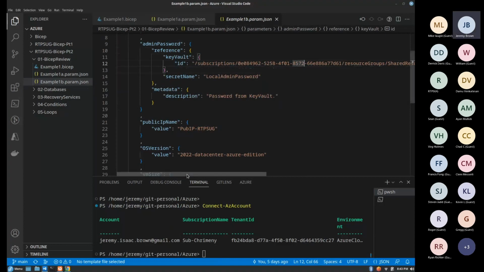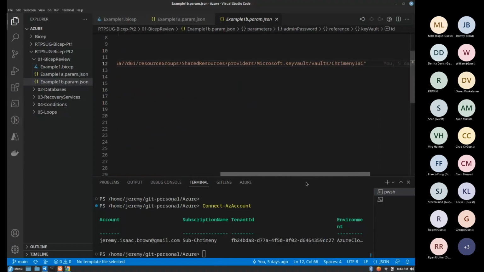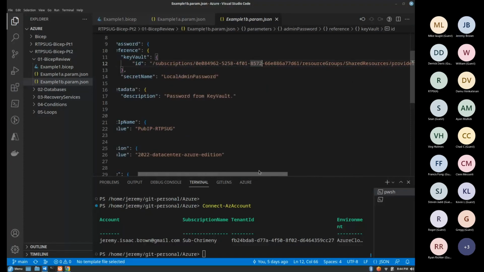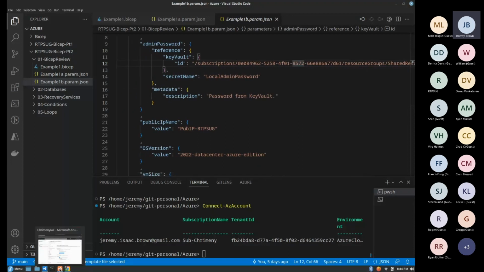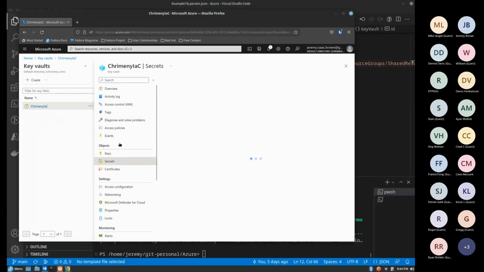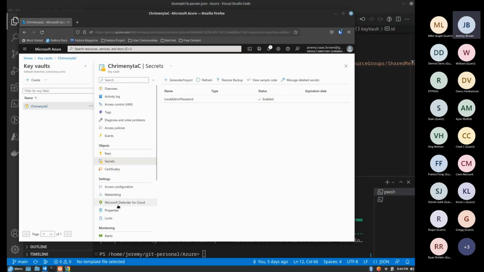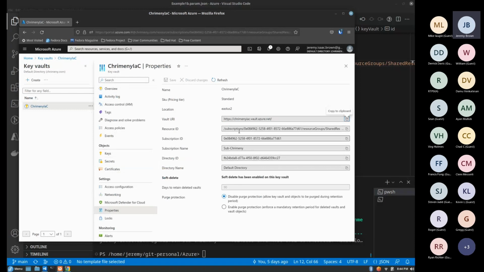Here we can take a look that I'm calling for my subscription in my tenant, in the resource group called shared resources, with the key vault provider under Vault Criminy IAC. That's where we're looking, which maps to this value right here.